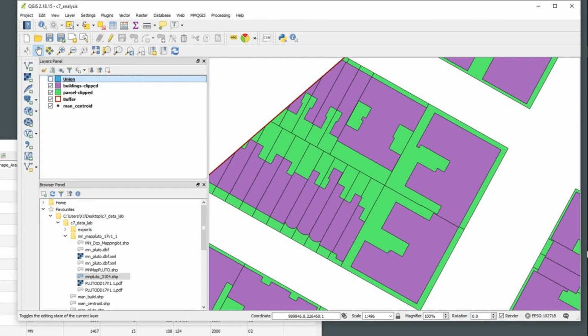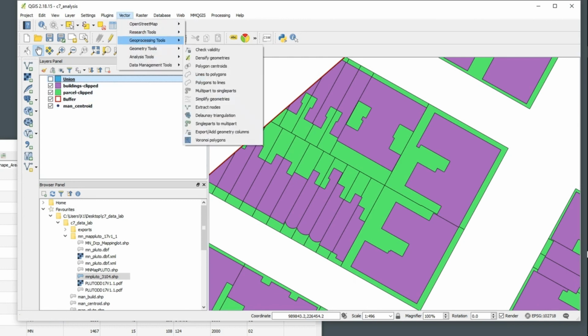So if we wanted to find out who the owner is of a parcel, it's probably going to be the same owner as maybe the building, if the person owns the building on the parcel. There's also going to be information about the school district and about land assessed values versus building assessed values. So a lot of that might be really interesting to have in the buildings layer. And to do that, we'll do an intersect process. So let's watch to see how that works.